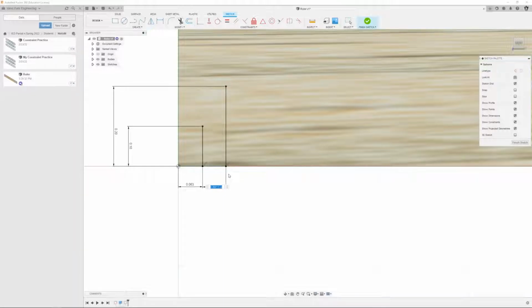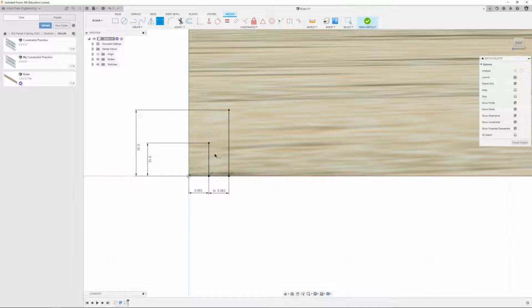So now I'm going to show you something that'll blow your mind. You may think you would just have to type in 1/16, and you can do that. That would be fine because it's 1/16 apart. But you can also do this before you type: you can leave this blank and just click on the other dimension, and it'll copy the parameter for that dimension in there. Every time you type in a dimension, it stores it. The first thing you type is d0, the second thing is d1. So this one's called d6, and it's 1/16 of an inch. So you can just click on that and hit enter, and it'll automatically copy that dimension. It's pretty cool. So you can do it that way, but feel free to just type 1/16 if you feel more comfortable with that. All right.